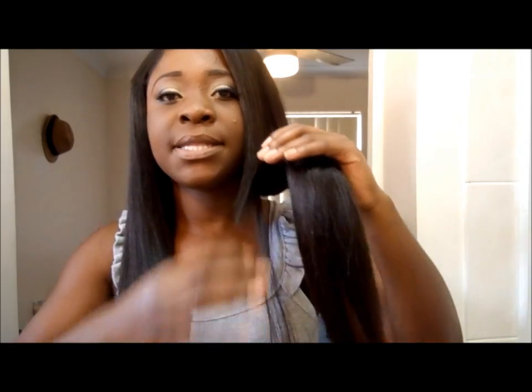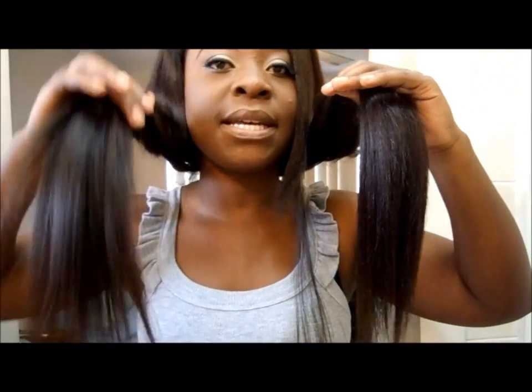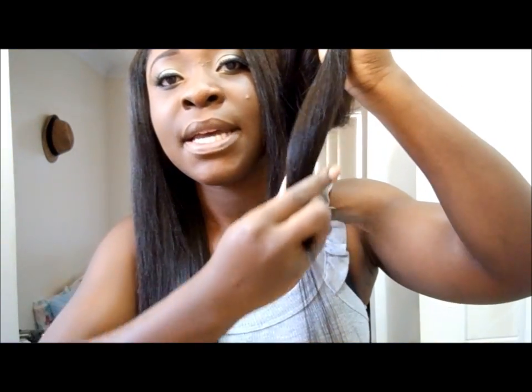Also, I forgot to mention in the previous video that there was nothing significant about how the hair smelled, so that was a good thing. And also, I didn't show the ends much in the other one, but this is basically it. It's decent, it's not scraggly. It definitely gets thinner, but I think it works with the way the hair is.